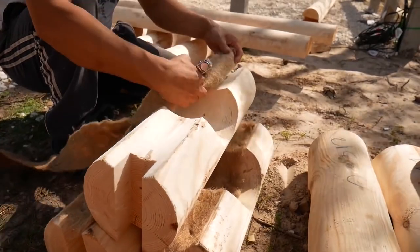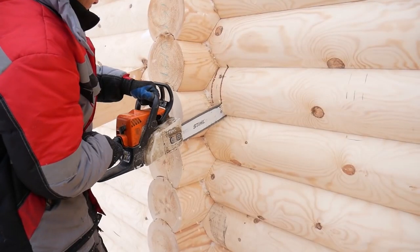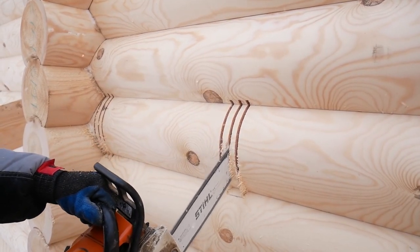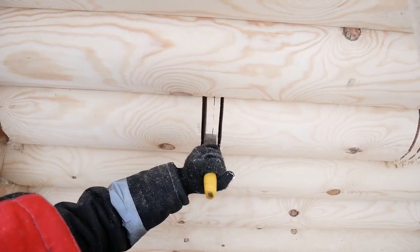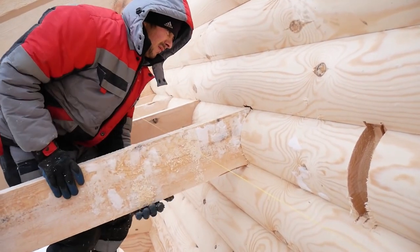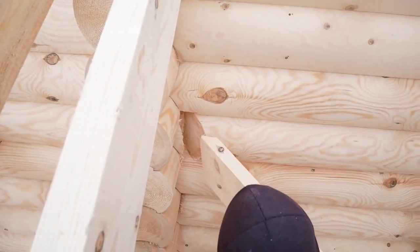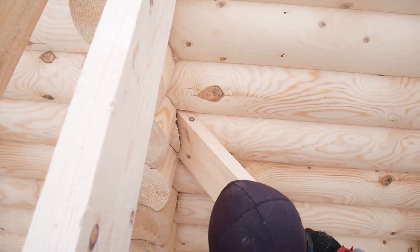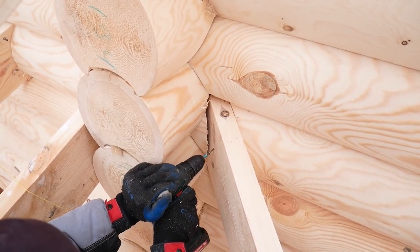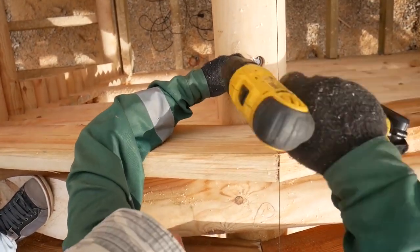And don't be stingy with insulation. Attaching the rafters directly to the walls is an easy and reliable method. Make vertical grooves in the logs the exact same width as the rafters using a saw and a chisel. Alternatively, you can simply attach the rafter to the wall at an angle. Working with timber allows you to do almost anything. Then the rafters are secured using screws. If the rafters are simply rested on the wall, they should be attached using an L-shaped plate.